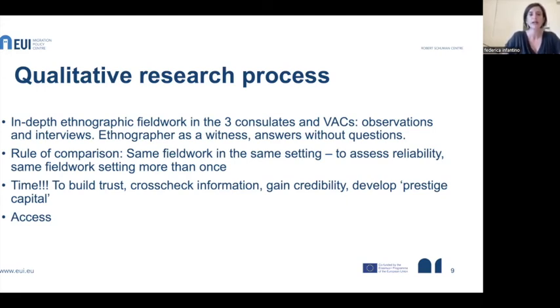It takes time. And then there is also an issue of access, but this can be more difficult in consulates or in settings characterized a little bit by secrecy or security. But the issue of access is always complicated. Even if you work with migrants, you need a strategy in the beginning to gain access, and sometimes it can be difficult. I can develop on this later if you have more questions, but I'll keep it short now. There's always this issue of access that must be thought of since the beginning.